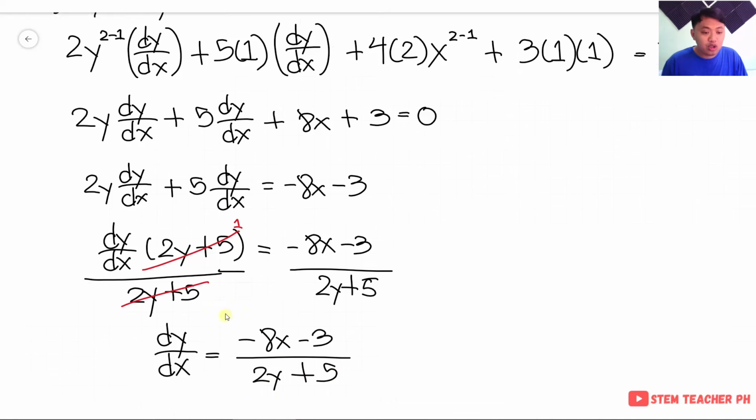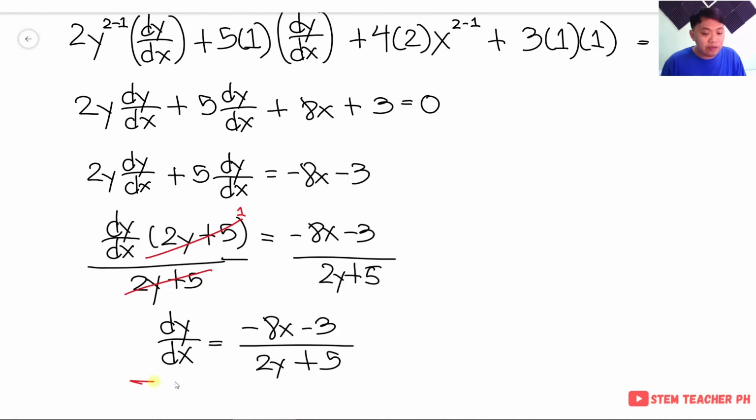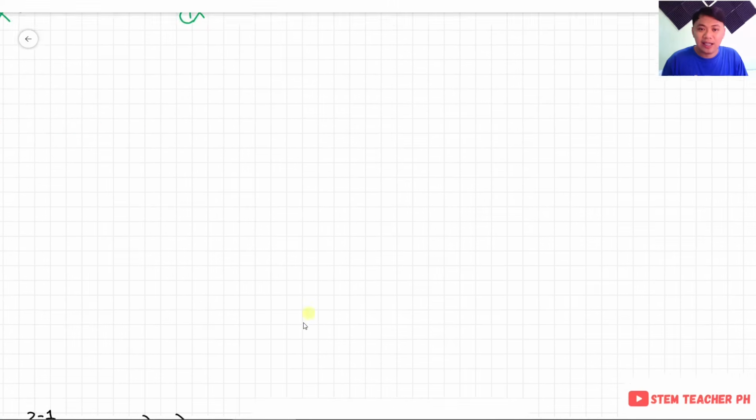Now, we were able to solve for the derivative of our given equation. Again, gumamit lang tayo ng basic rules of differentiation on our first steps. Tapos para makuha natin yung dy over dx, naglipat tayo ng ibang terms tapos nag-factor out tayo ng dy over dx para siya na lang yung matira dito sa left side. Now, we have our derivative. This is it for our example number 2. Tuloy tayo sa ating pangatlong example.